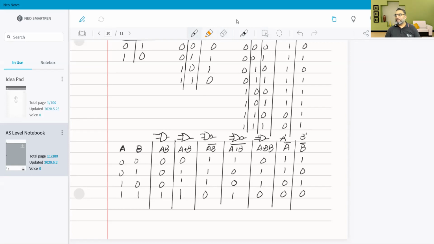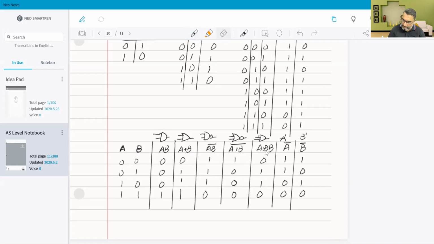Now, we have got NAND gate. In NAND gate, you can see that this is always an inverter of AND gate. So if it is 0 in A and B, it will be 1. Wherever we have 0, that will become 1, and wherever we have 1, that will become 0. So whatever the output of AND gate is will be inverted, opposite to whatever the AND gate result is. Similarly, that is true for A plus B whole not. That is NOR gate, not OR. So whatever the result of OR will be inverted in NOR gate. Now you can see if it is 0, it becomes 1. If it is 1, it becomes 0.